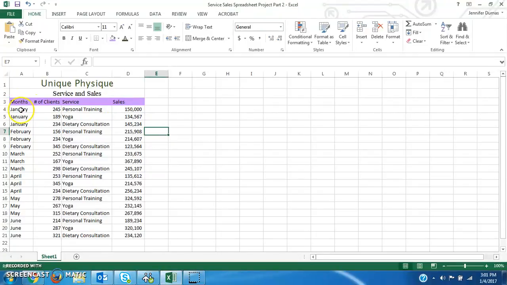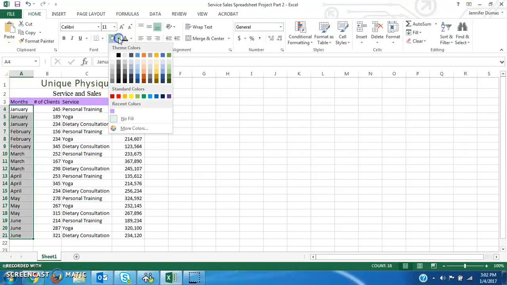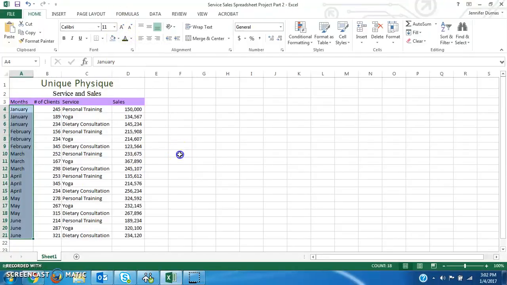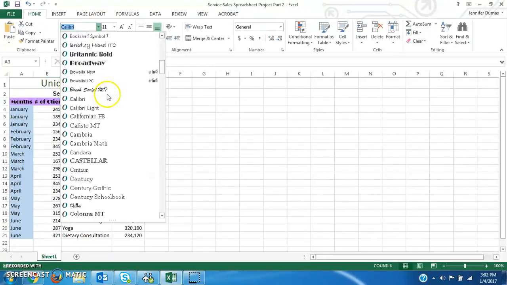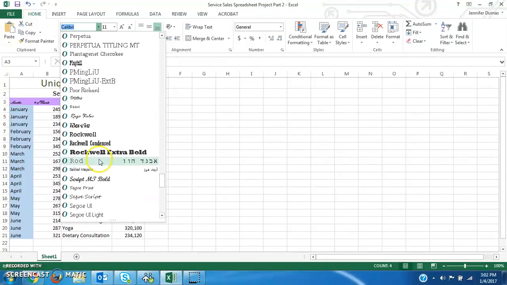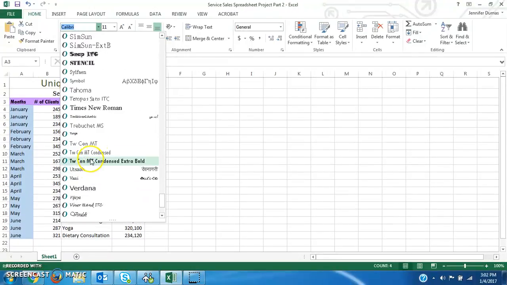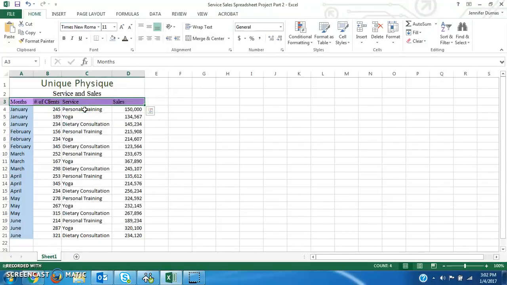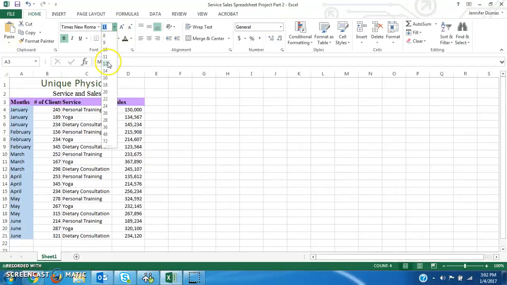Step D, I am to give the months a very light blue fill. Step E, make the headings in row 3 Times New Roman, bold, size 12, and centered.